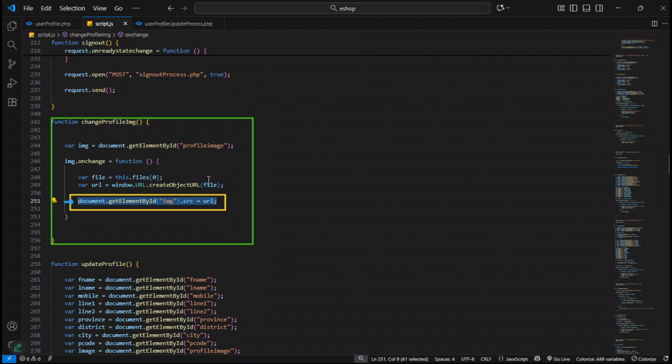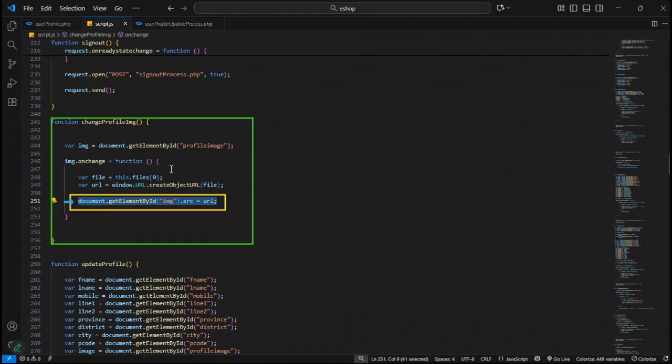Then we attach an onchange event to it, which means that when the user selects a file, this function will run. Inside it we do var file = this.files[0]. These files simply mean the first selected file. Since the user only picks one image, we can access it at index 0.